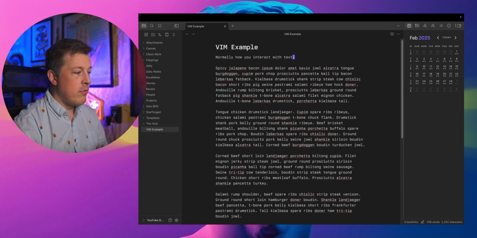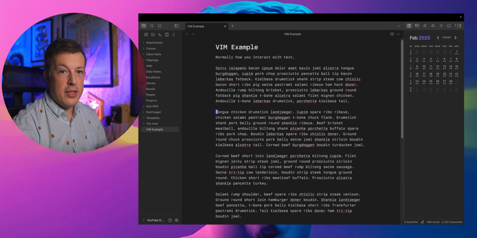Okay. So you can just go through the end with E or W to advance through one word at a time in the front. Or you could put in something like 20 words forward and then 30 words forward, and you're at the front of the line here. Okay. So you can navigate through really fast.